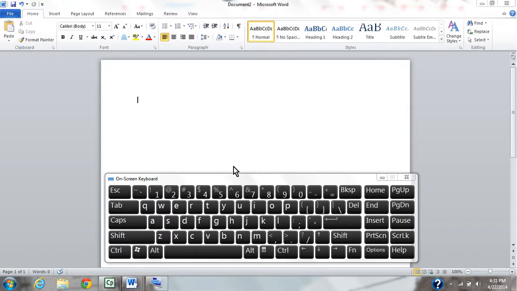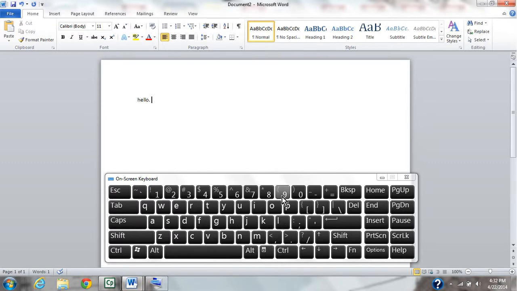I'm going to open Microsoft Word. Now, all we simply need to do is start typing by clicking the letters we wish to type, like so. For some patrons, though, simply clicking may not be a valid option. You do have options to hover over the keys instead of click.